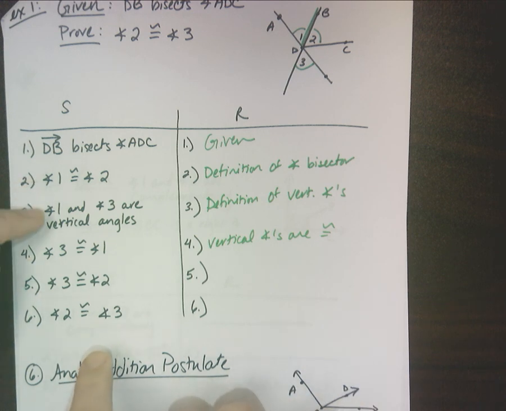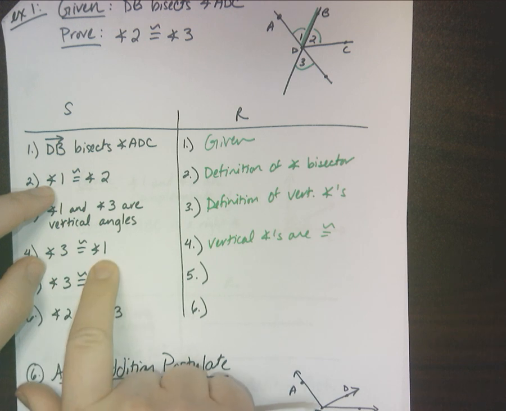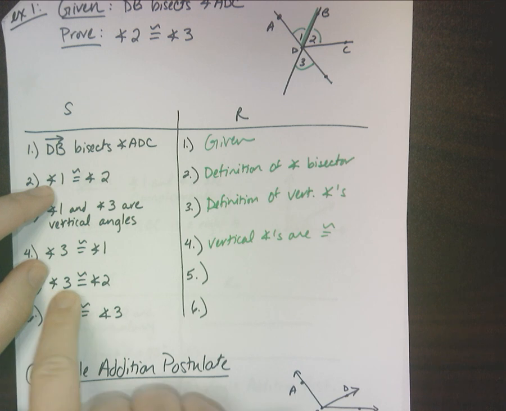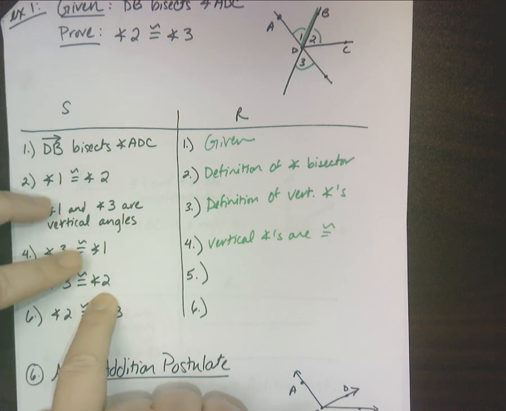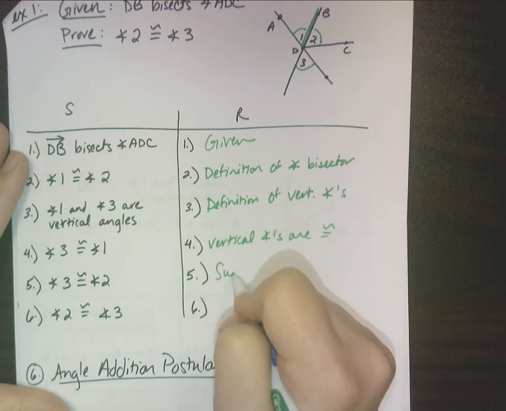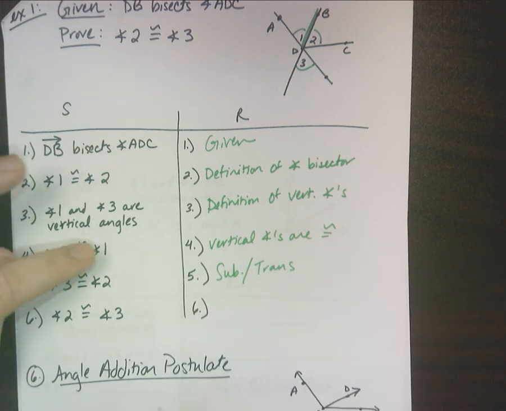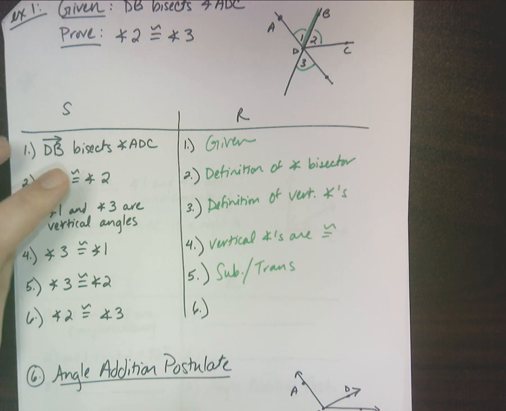So going back all the way up here, if angle 1 is congruent to angle 2 and angle 3 is congruent to angle 1, then why am I allowed to say that angle 3 is congruent to angle 2? You could say, yes, I've seen it before. It looks like you're just substituting, and I'm totally fine with that. I would also say that it might be the transitive property a little bit better. 1 goes to 2 and 3 goes to 1, then 2 must go to 3. That would be more of a train. But again, if you wrote substitution, I wouldn't take off for that.